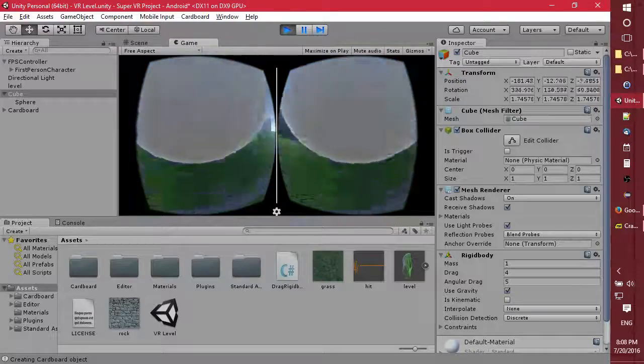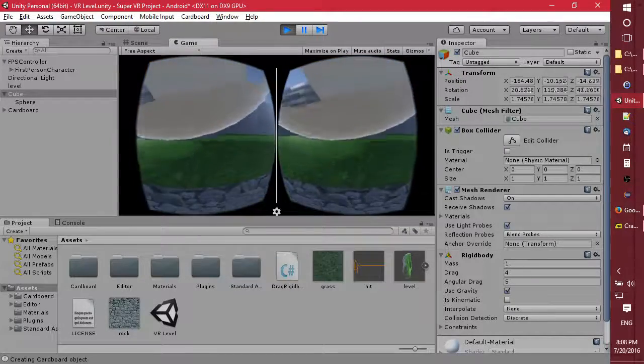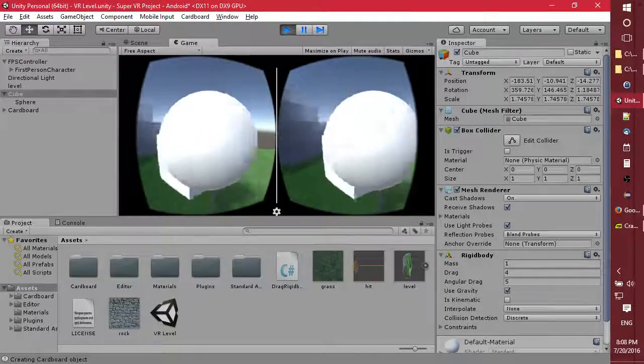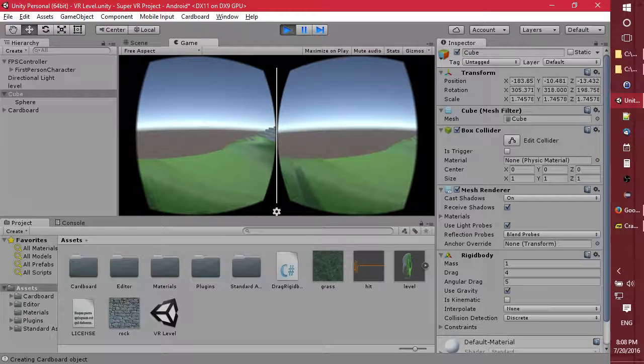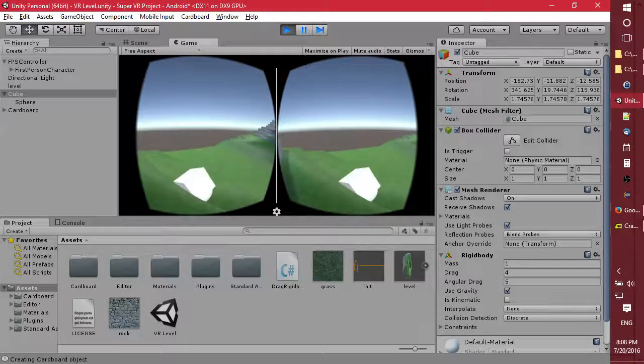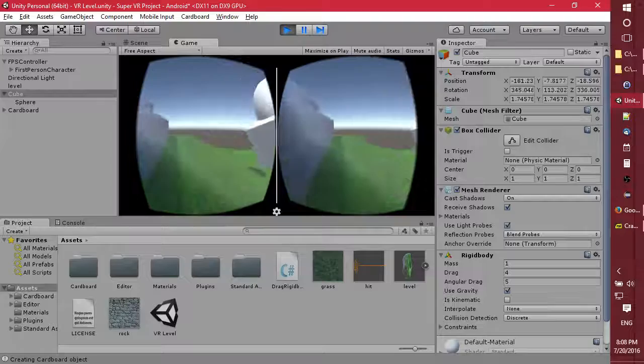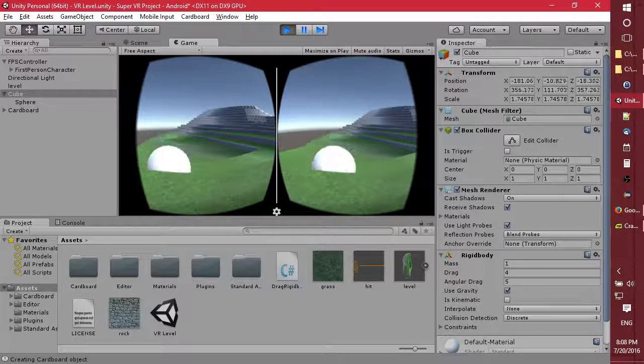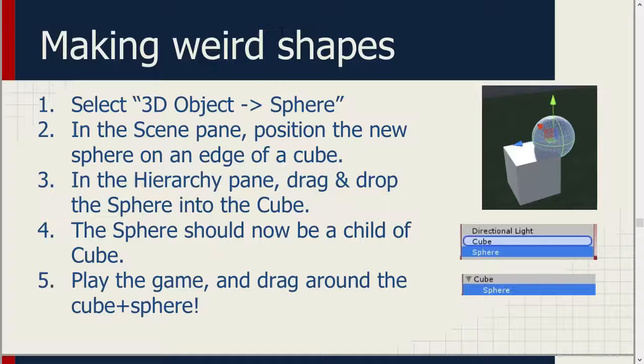If you also make the cube large enough, you can jump off of it infinitely, but I'm not going to talk about that. That's a bug that some other programmer will fix another time, not me. Anyways, that's how you create composite objects.